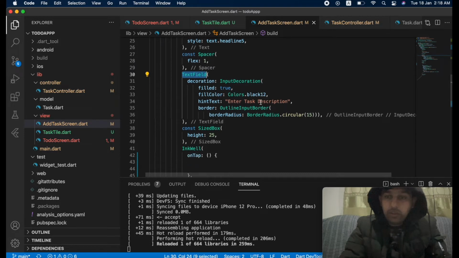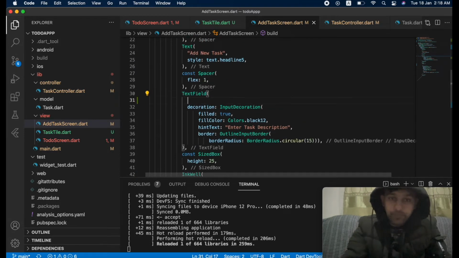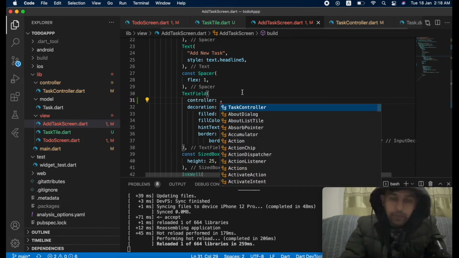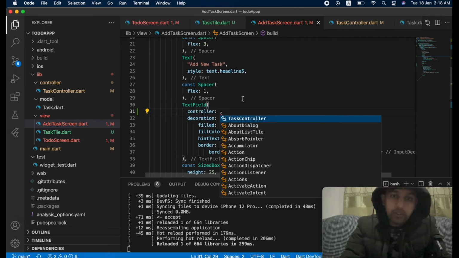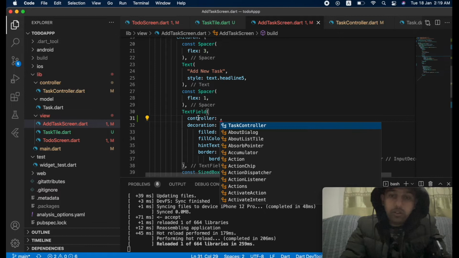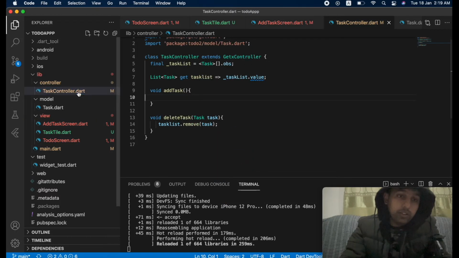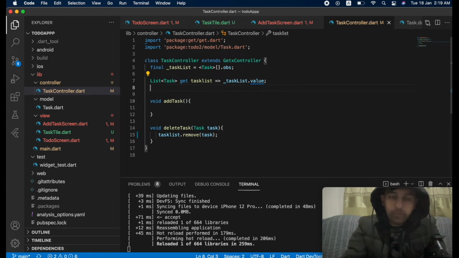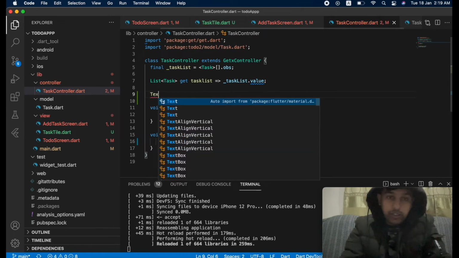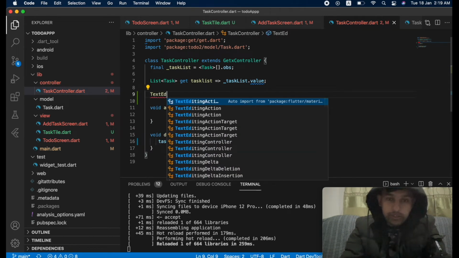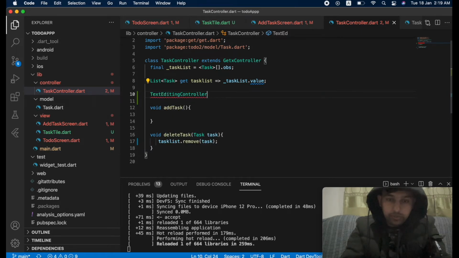For that I want to use the text editing controller, right? So it would be better if I create the text editing controller in the task controller. So let's create here the task editing controller, right?